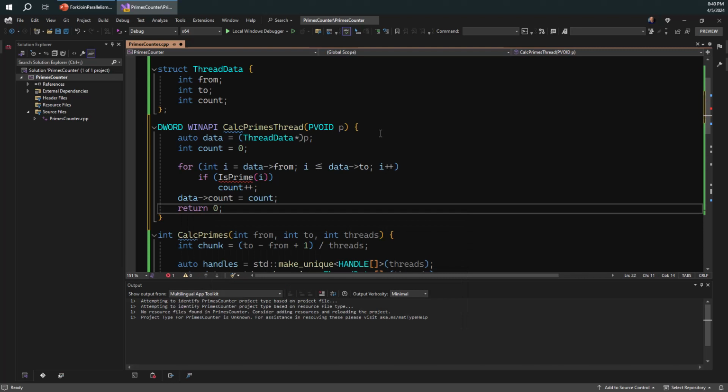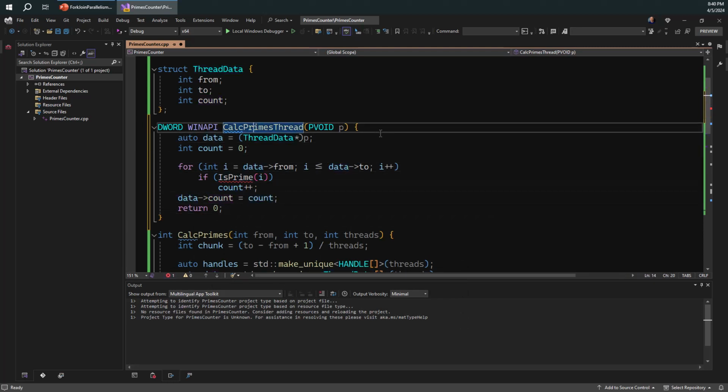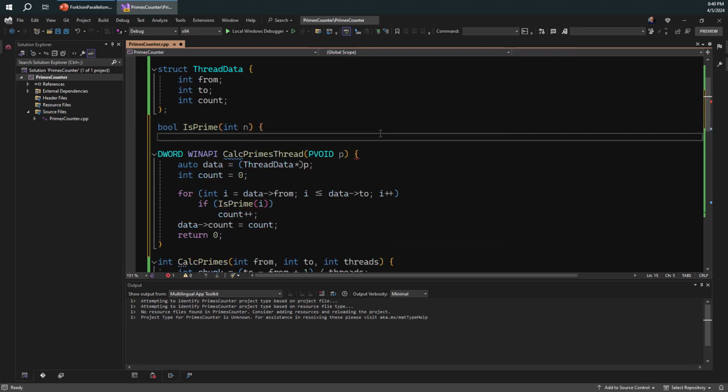I'm just going to return 0. So the last piece of the puzzle is this isPrime function. Okay, great, let's write this function. isPrime is supposed to accept an integer and return whether this thing is prime or not. So how can we do that? There are several ways of doing that.